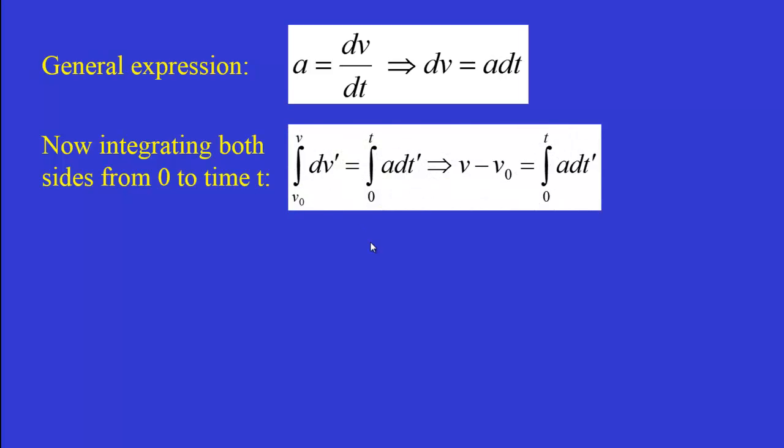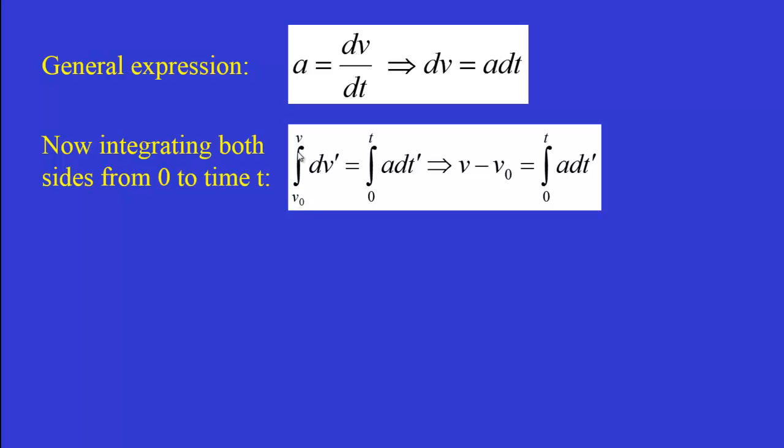And so what we do, we write this down using an integral sign, which you can think of as a very thin, tall S, which stands for summation. Now what we do in taking this equation and integrating both sides of it is we put a prime on the v and we put a prime on the t variable. The reason for that is that I'm using a v to indicate the final velocity and a t to indicate the final time, and I don't want to confuse those symbols that we use for the limits with the variable itself.